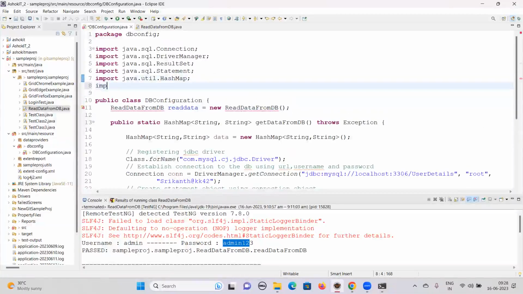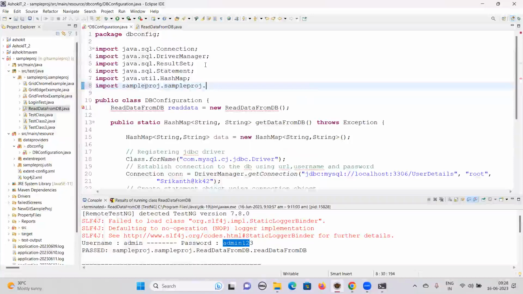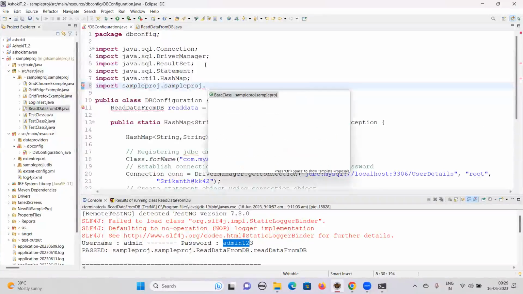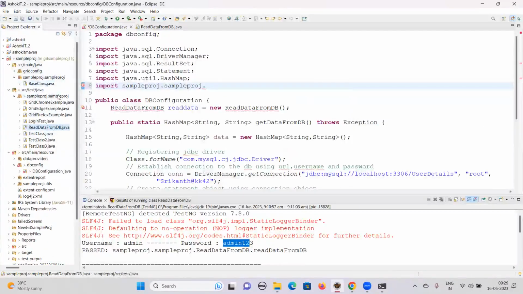Let me import it from the sample project, the base class that we are able to get.